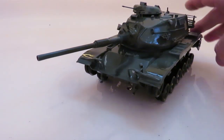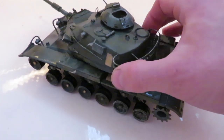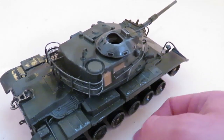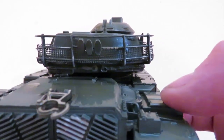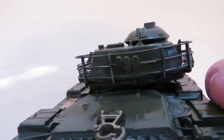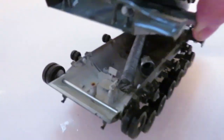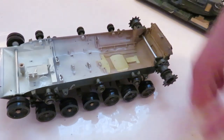Okay, with the water now fully drained out, you can see the amount of parts that were loosened up by the bath. Of course, I mentioned the jerry can and the air filtration box, but you could also see one of the flare boxes was dislodged, as well as two of the, or was that three? Yeah, about two or three of the small replacement track pads that we have mounted on the rear bustle rack. Let me go ahead and take out any of the weights on the inside. Some random bits of hardware.